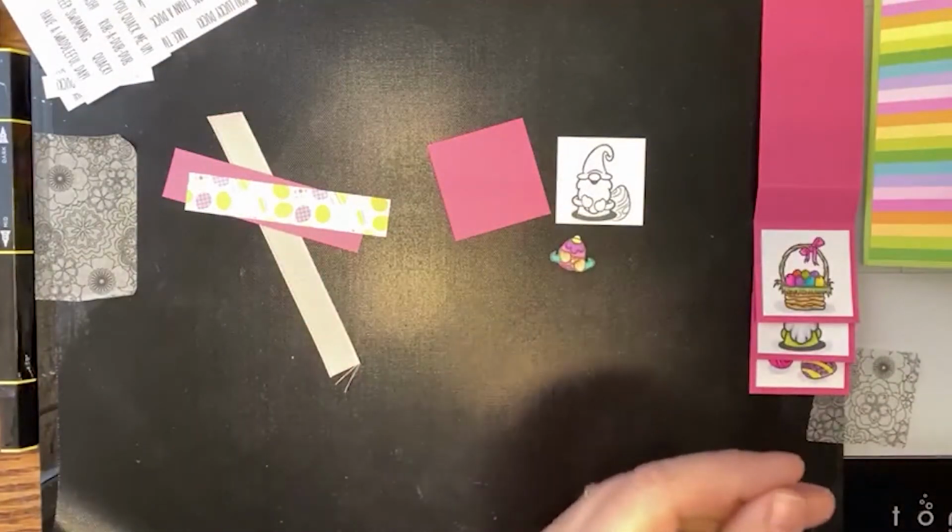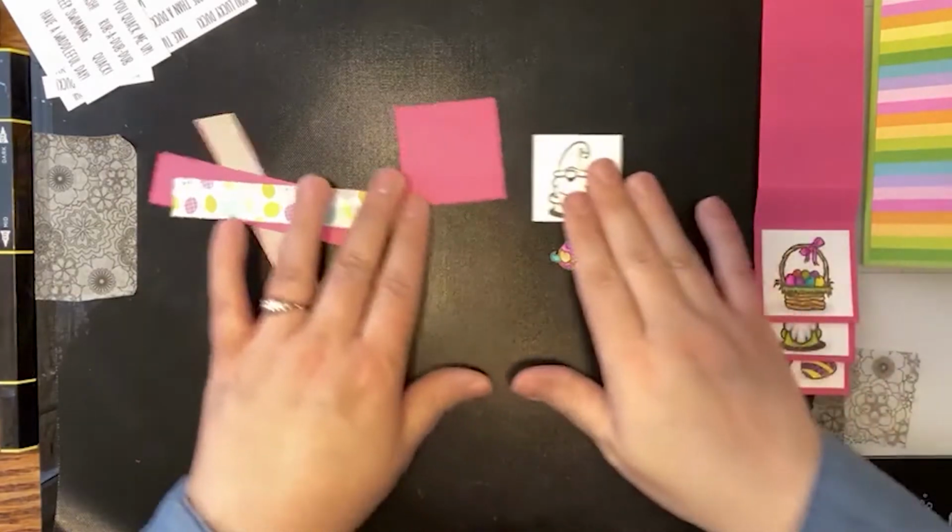Tammy says she loves the Not Your Own with cardstock. Oh, Tammy, I do too. It is amazing stuff, isn't it?